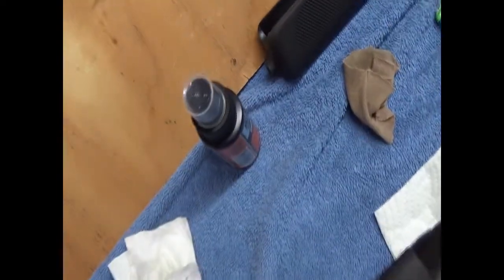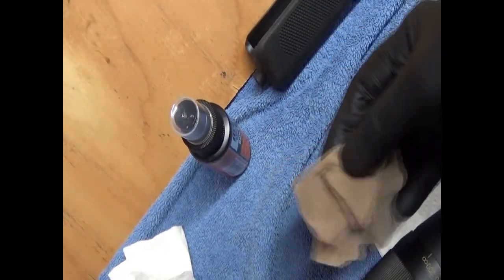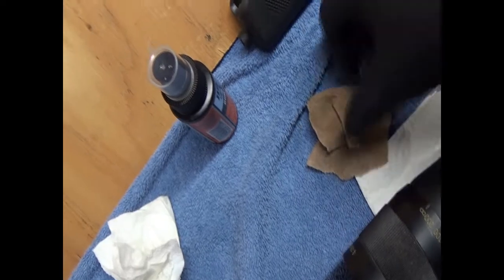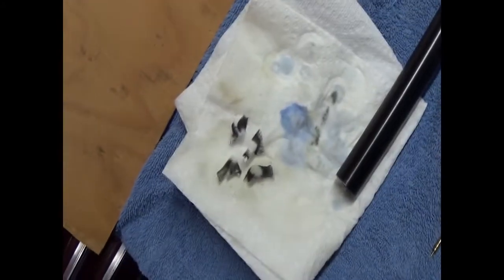The rag will tell you, there's a lot of orange and brown on there. And then this is the one I used the oil with to oil the receiver. So it's got a little bit of rust on it, but not a lot. But this is just the first time I've ever cleaned it. So after two or three times, I'm sure it's going to clean up even better. But for now, I'm going to let this sit for a little while and then scrub the bore.